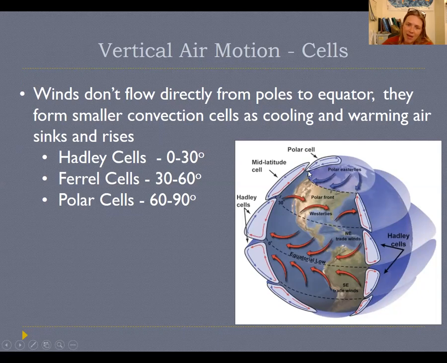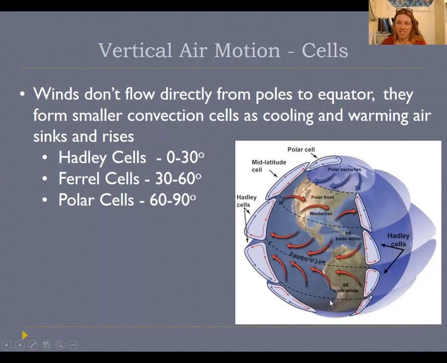So by the time it gets to around 60 degrees latitude, the air is rising off the surface at that location, which feeds in both to the Ferrel cell that we just mentioned, and then also into the polar cell. So the air that rises up around 60 degrees latitude, some of it's pushed southwards as part of the Ferrel cell, and some of it's pushed northwards as part of the polar cell. And we have a mirror image, but the same concept, that's happening in the southern hemisphere as well.